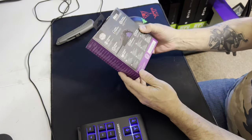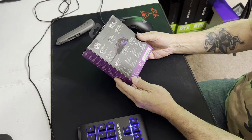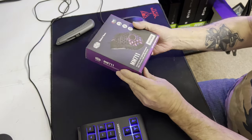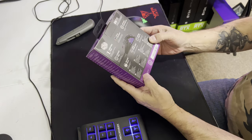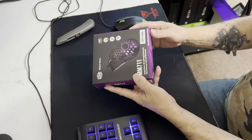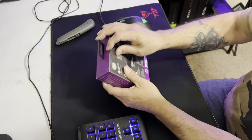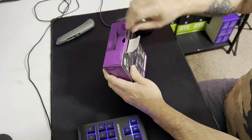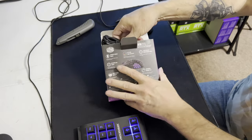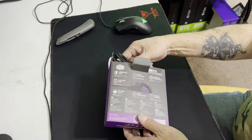It's got ARGB. It works with Windows 7, 8.1, 10, 10 Pro, and 11. It has pretty impressive specs, I have to say. Well, actually, let's open her up, take a peek. Okay, I like so far what I am seeing. Let me move this keyboard out of the way a little bit more.